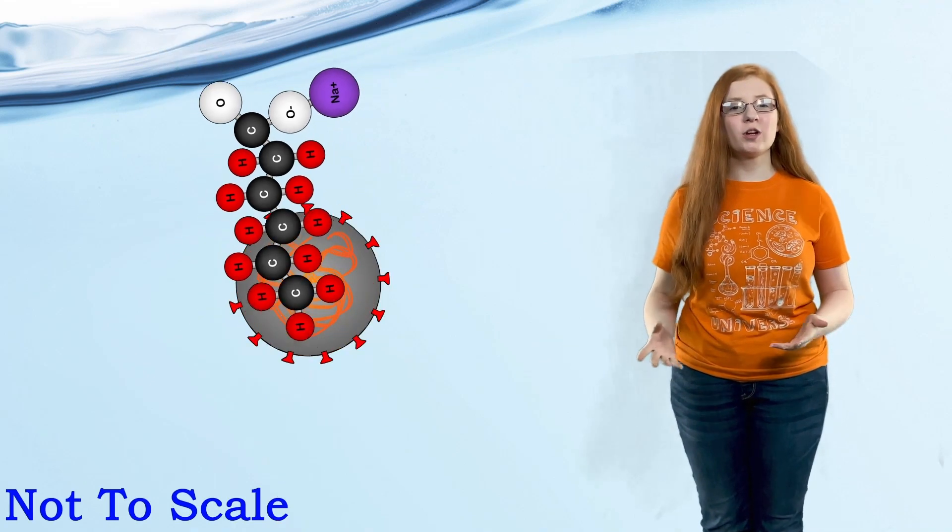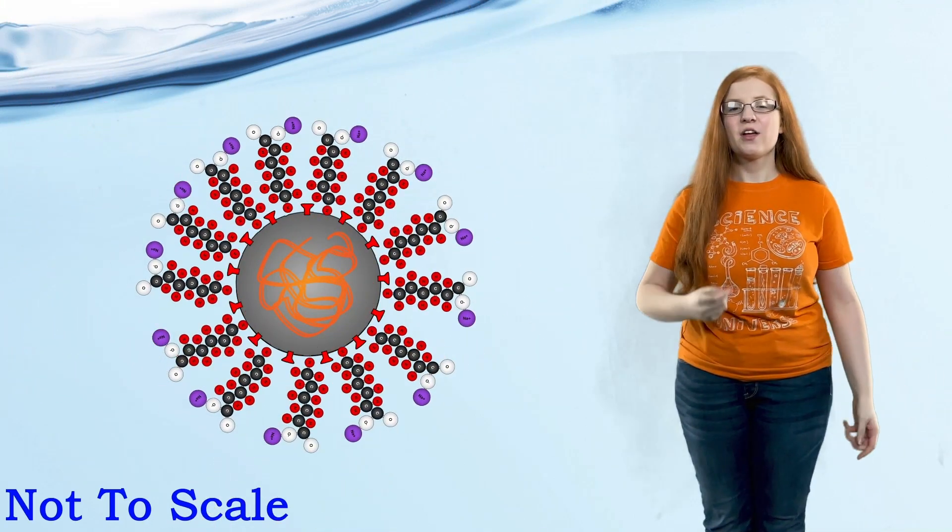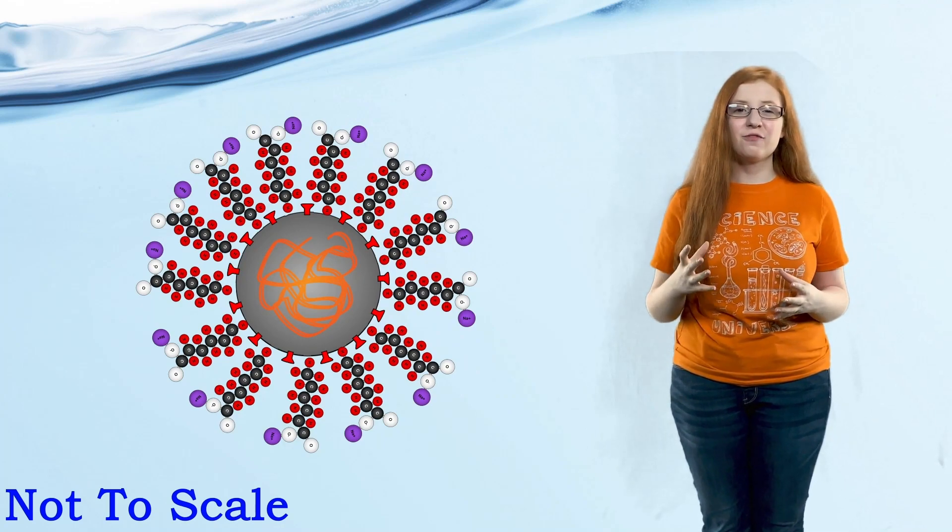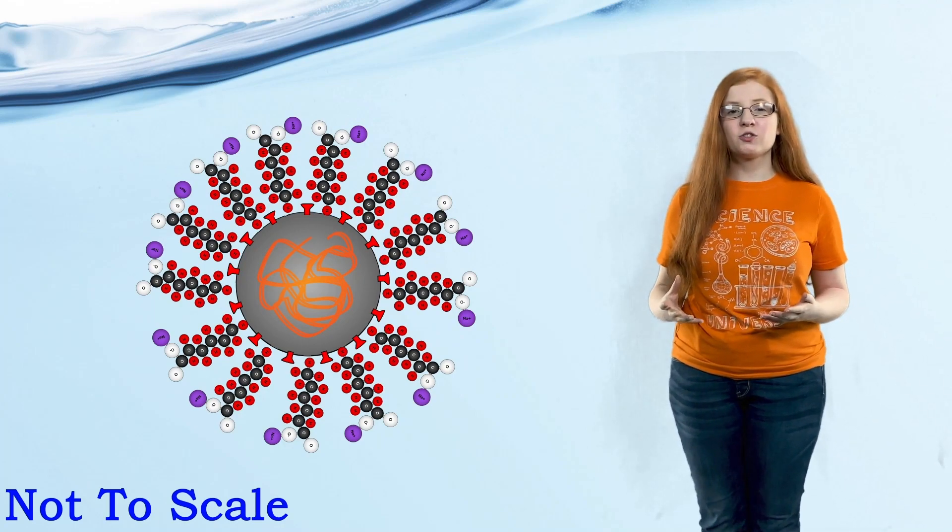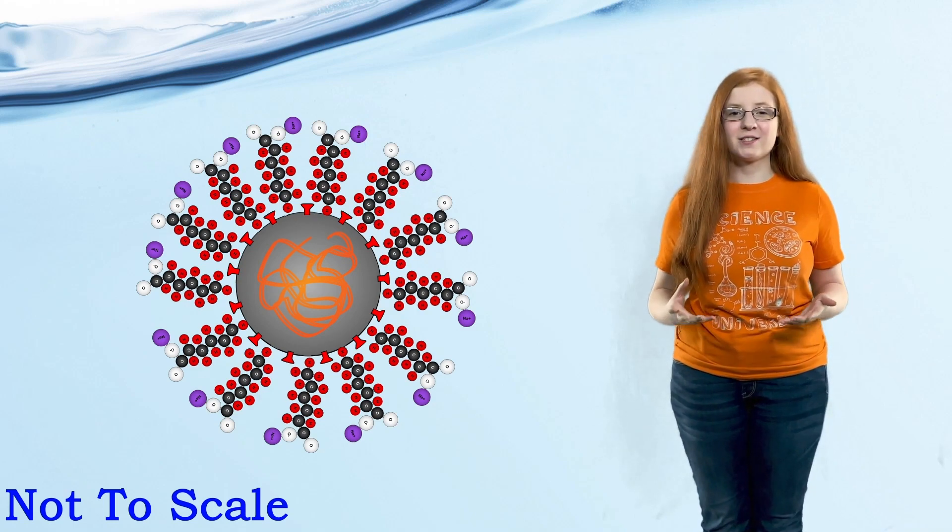First, the fatty acid tail helps destroy some germs like coronavirus. The virus has an outer membrane of lipids that the fatty acids love to be connected to. This membrane also has the protein spikes on it that helps the virus invade cells.